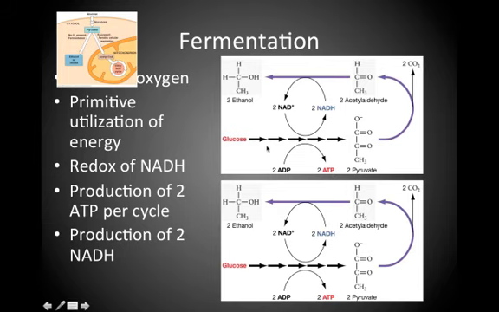We use 2 ATP, we get 4 back, so 2 net ATP, and we make our pyruvate, 2 pyruvate molecules. We know that. We also created 2 NADH from the process of glycolysis. So in glycolysis, we created 2 ATP and 2 NADH. Because oxygen isn't there, pyruvate isn't going to go to the mitochondria. The pyruvate then loses 2 carbon dioxides, all right? Remember, we have 2 pyruvates, so we're losing 1 carbon dioxide per pyruvate.